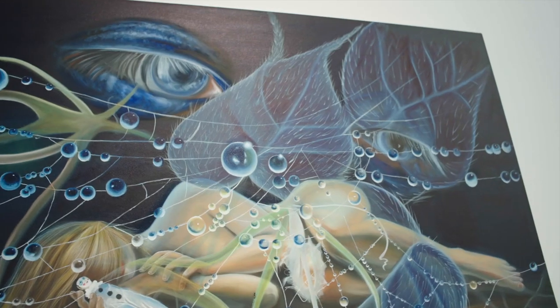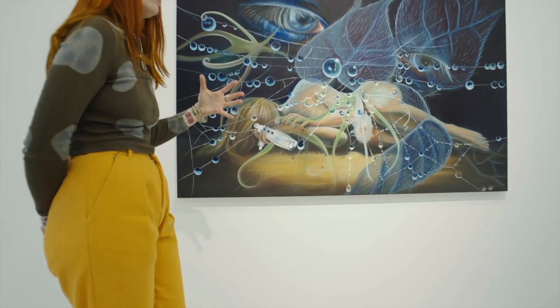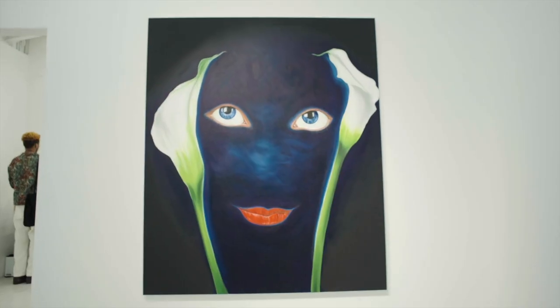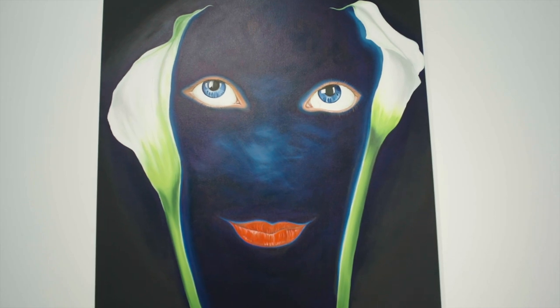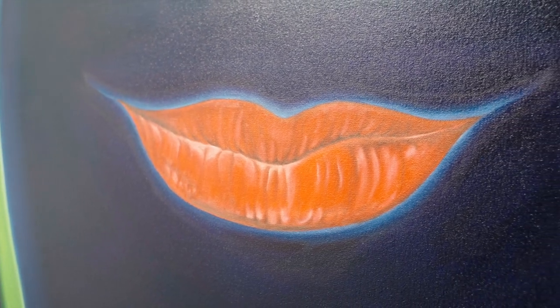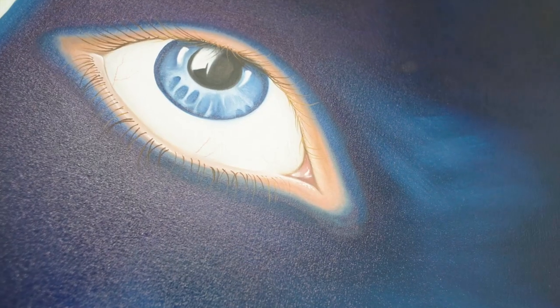This painting for me was sort of cathartic to make. I use myself as a reference, and she's kind of like sleeping, resting peacefully. This one, I think, is probably my favorite. I had the most fun painting this one. One of the biggest ones, and I used a super big brush to do it, so I felt really free painting it. I loved painting the eyes on this one. Painting eyes is really difficult to get the luminosity and the transparencies and the reflections. It's challenging, but it's so fun to paint.